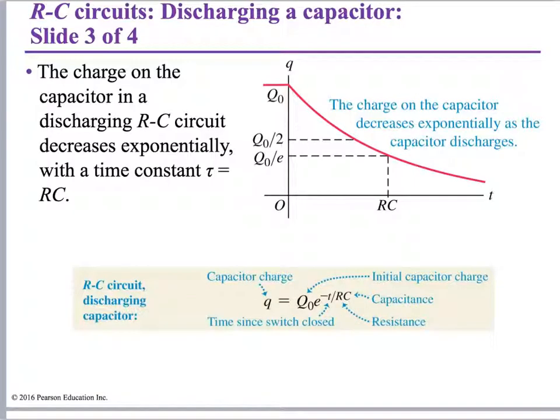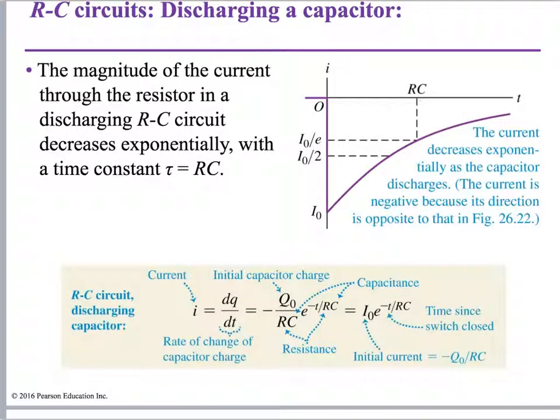So let's look at some pictures of these. This is discharging the capacitor. It starts off at its maximum value and decays exponentially with time. We still have this time constant in the exponential. So you can see that what resistor and capacitor we choose will have an effect on how quickly the circuit discharges. And for our current, we have some initial value, its maximum value. We make it negative to indicate that when it discharges, it's moving in the opposite direction from when it was charging. And it is exponentially decaying as well.